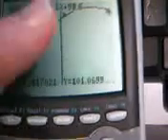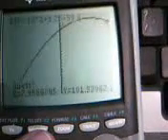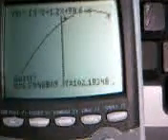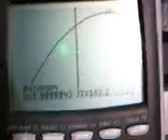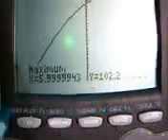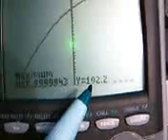And then guess means take my cursor and go to the top of the hill, where the maximum is occurring, and hit enter. And then notice what your calculator does for you is it gives you where the maximum occurs. So we'll call this x value 6, and we'll call this y value 102.2.